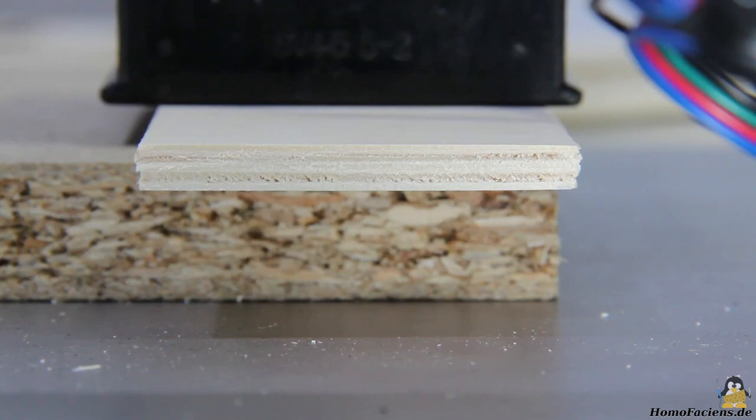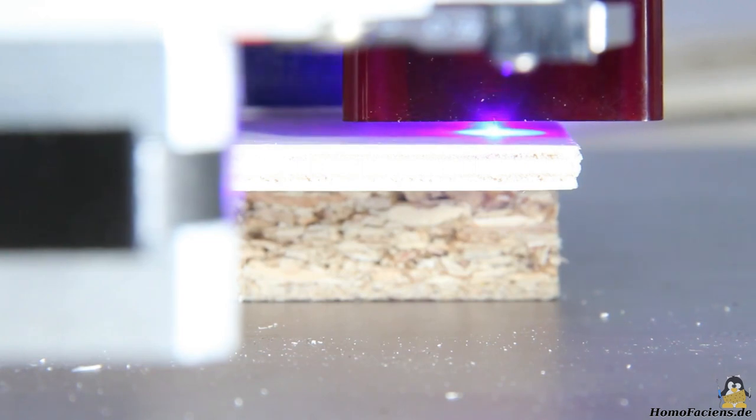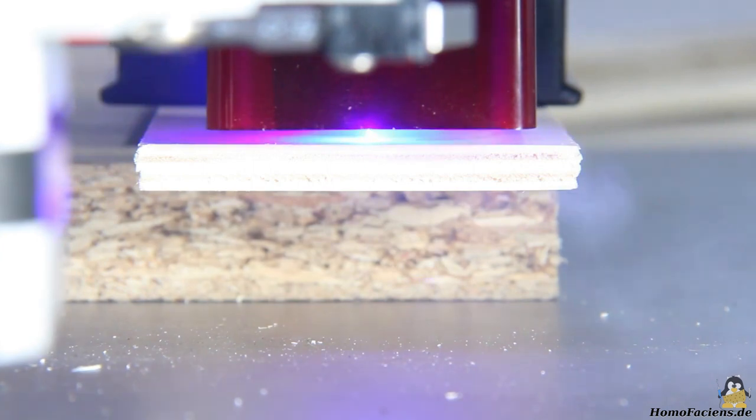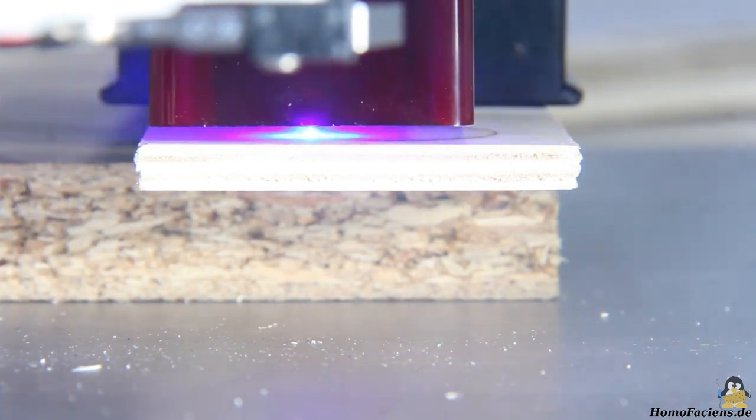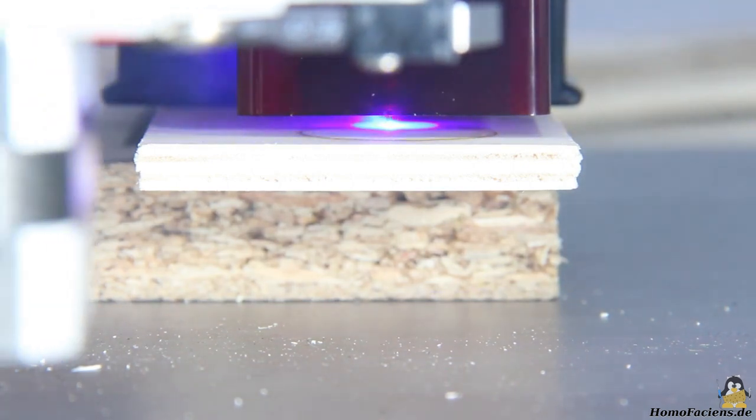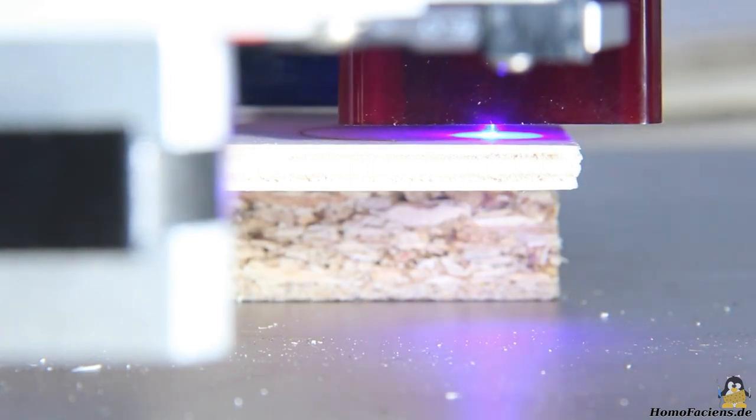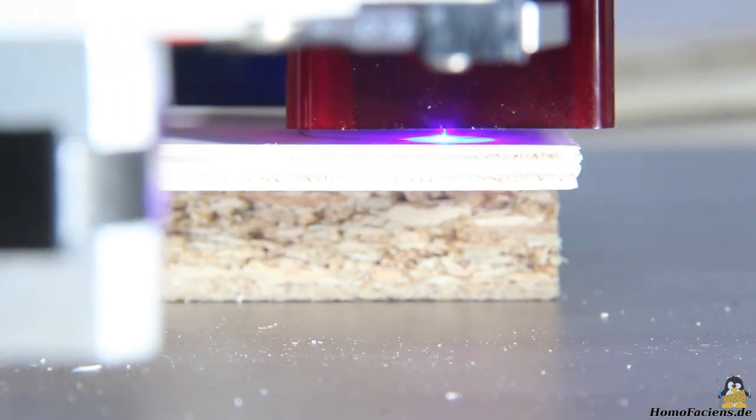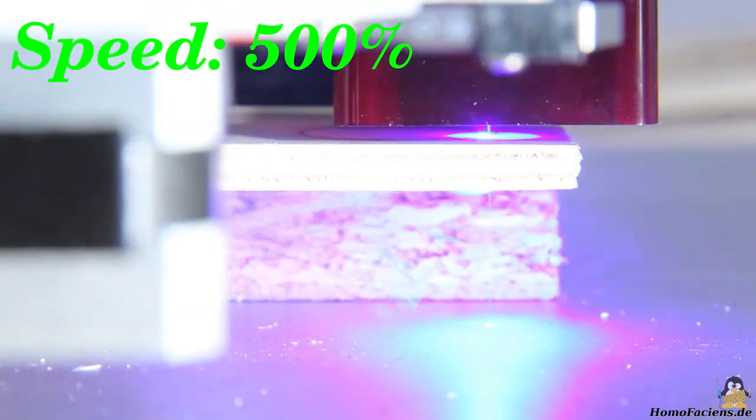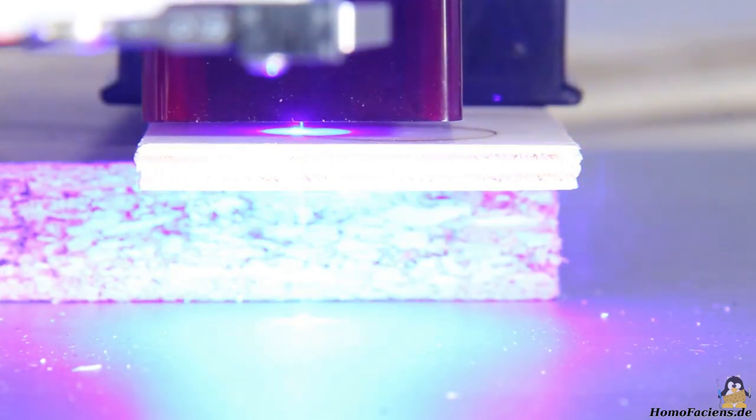Let's continue with 6mm poplar plywood. The laser power is still set to 80%, the cutting speed to 300mm per minute. The smoke generated when burning the plywood can be clearly seen. Did I already mention that working with lasers leads to strong odor? It can be seen that the smoke is blown away quite well from the laser beam by the fan on top of the module. Four passes are required with the short focal length module.